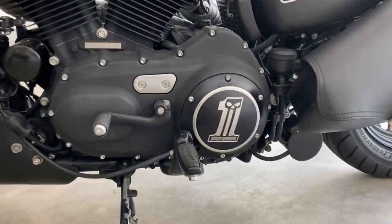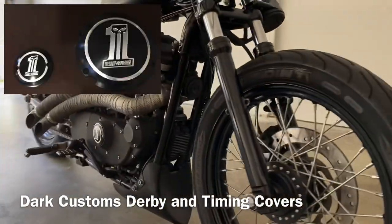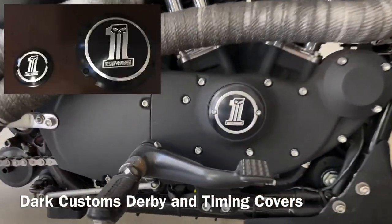The derby and timing covers. You can find these online by searching Dark Customs derby and timing covers for Sportsters.